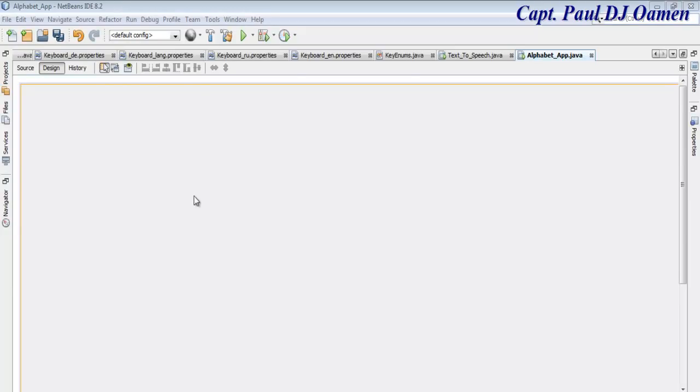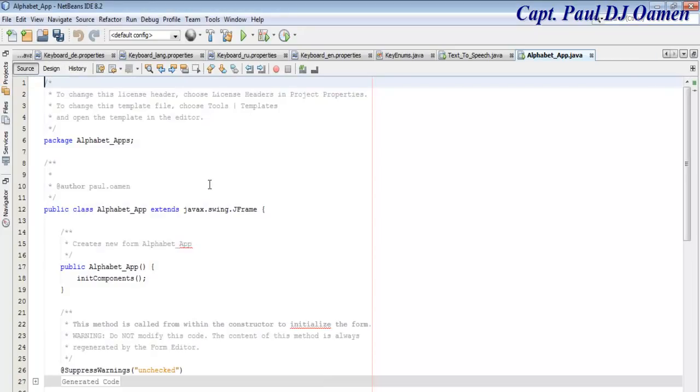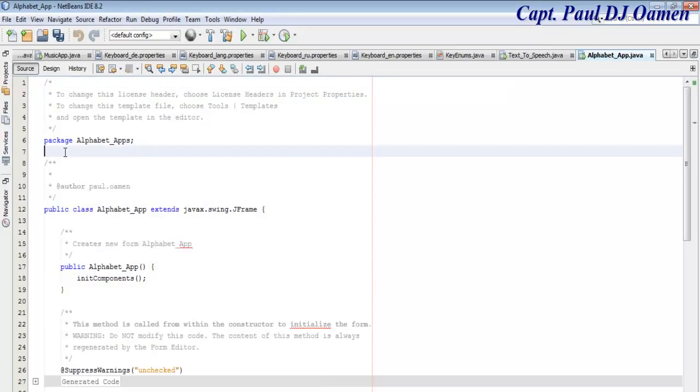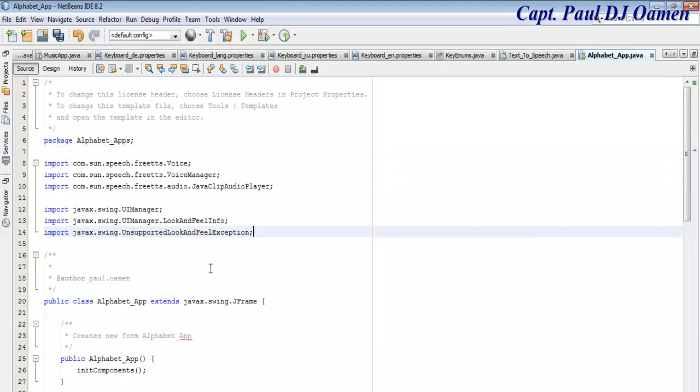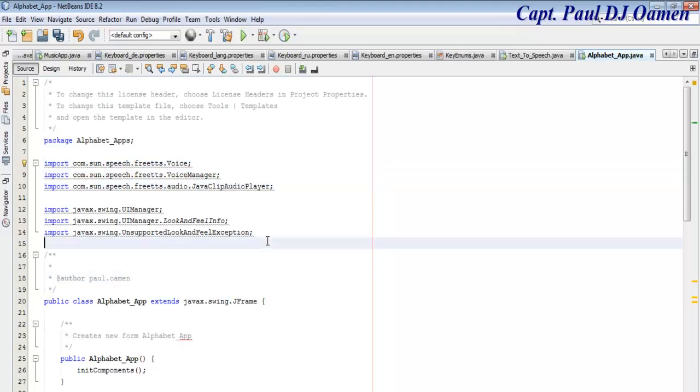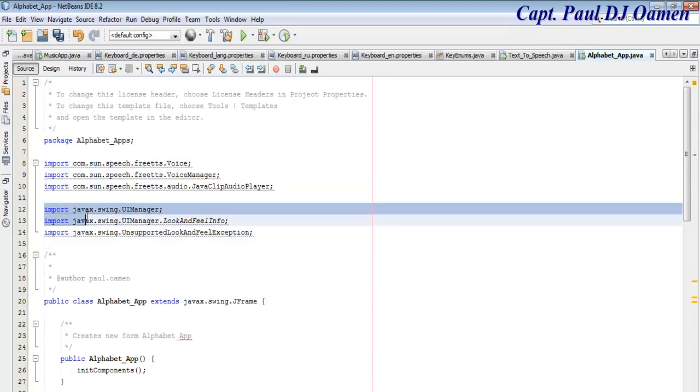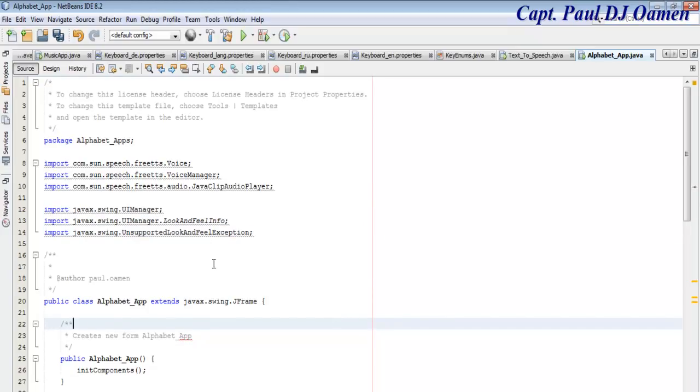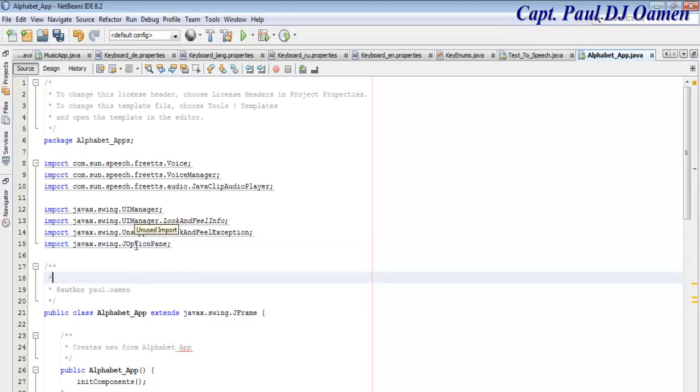Okay, that's all done. The next part we need to take care of is to import the following libraries. So go to the source, and right underneath here we enter as follows. Those are the libraries that we need for the text to speech, and this very one right underneath is going to be the libraries that is required to convert the buttons to round buttons. And let me import another one just for the message box, and this very library I will use for my message box right there.